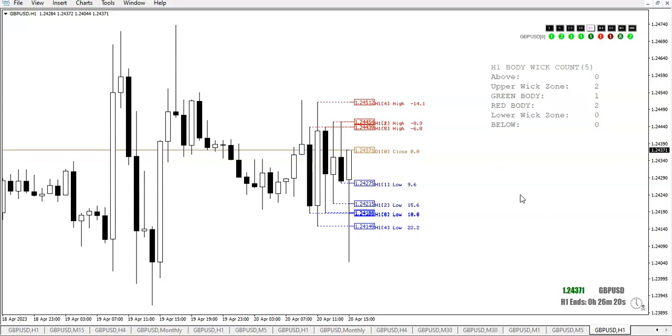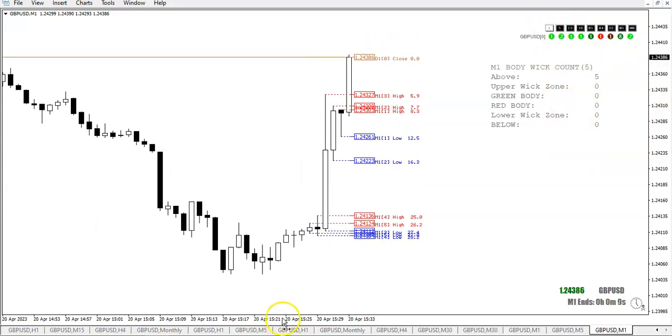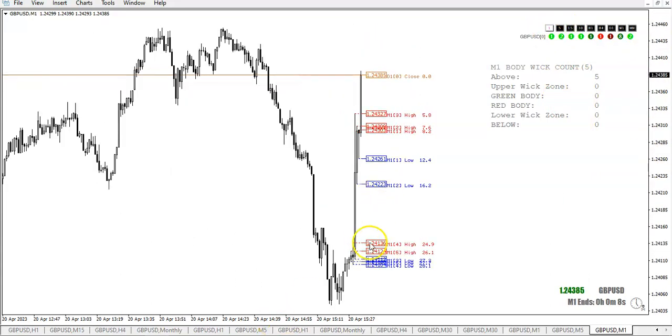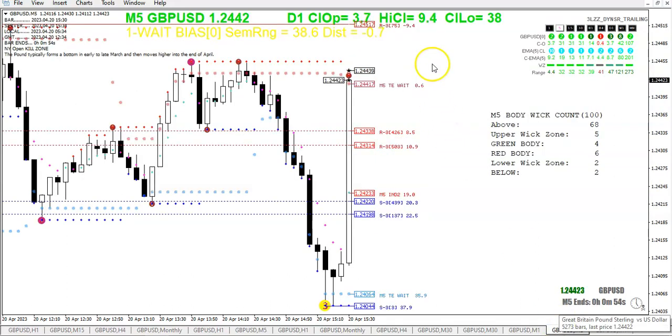So this is basically kind of simple, basic, fundamental trading. So right here, it was within this, then it broke out, and you can see it's still going in. Now looking to the left, you can see there's a congestion area. So the question is, is price going to make a new high for the day, or is it going to reverse?